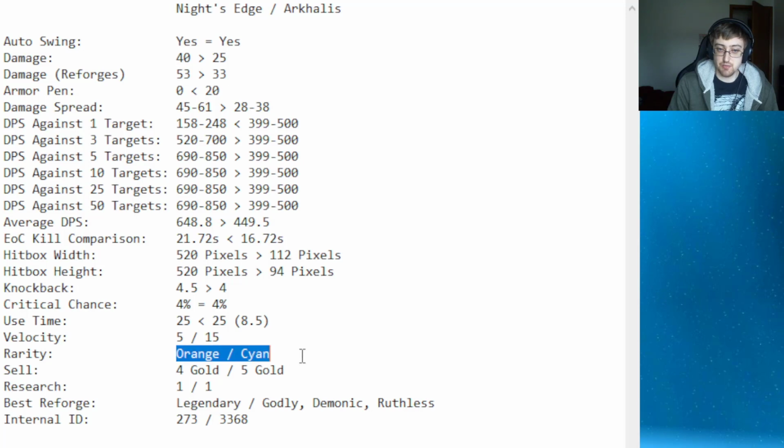Rarity, I actually have a red text item. The Arkhalis is a red text if you have Ruthless on it. So not that like it matters. 15 is better than 5. The higher the number, the faster the item. Faster the projectile, I suppose. Arkhalis sells for more. They both research at the same amount. Best Reforge. Legendary is better than all 3 of these. Although Ruthless does more damage, Legendary gives more speed, which makes better DPS. Internal ID, I like lower IDs personally because it makes them easier to look up.